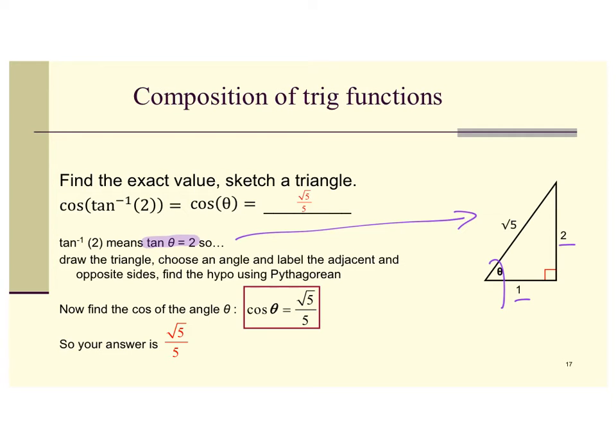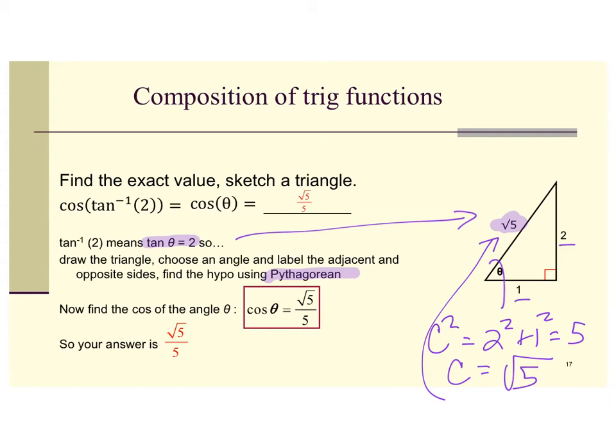All right, now I use my Pythagorean theorem to define the other side. And that's where I got the root 5, right? Because that's my c. So c squared equals 2 squared plus 1 squared, which is 5. So c is root 5. Okay, that particular c is nasty looking. Let me write it better. Okay, so I know c is square root of 5. That's how I got that number.